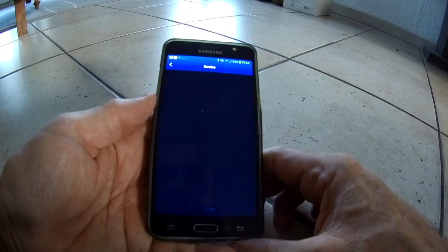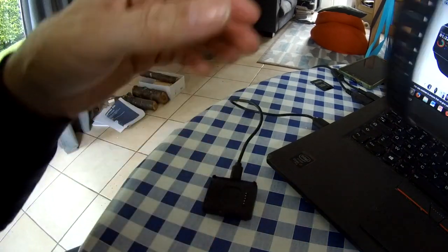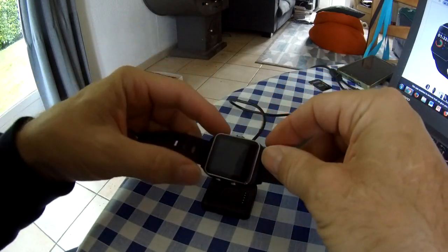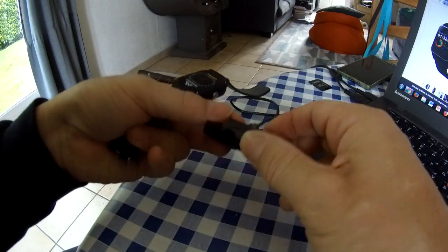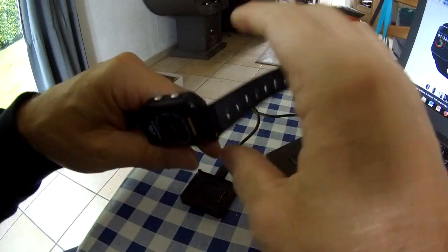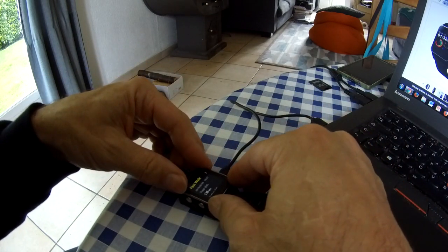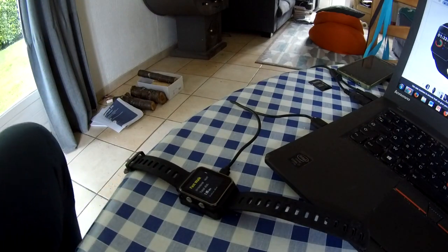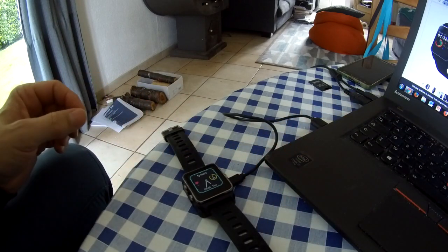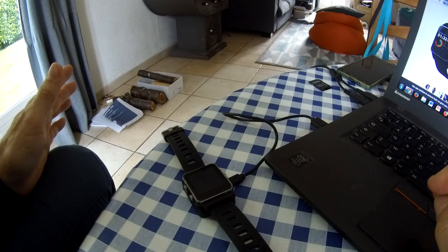And it succeeded. You get this little cradle to charge it, and it's got 6 points here, which correspond to 6 points here. I'm not sure why it needs 6 points exactly. There isn't really a clip. People have talked about clips. Maybe there is, yeah, a little clip. So you have to be careful, because reading the reviews, just push it down gently, and if we go back, you'll see it's charging, and it takes at least half an hour to charge the watch.